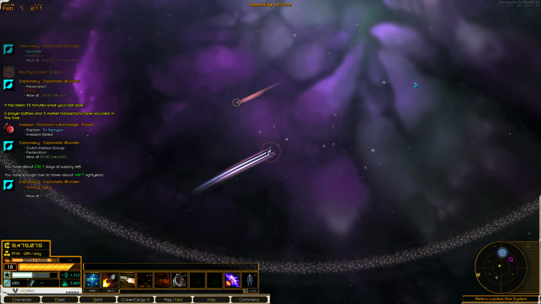A warning beacon? What the fuck? Why is there a warning beacon here? I'm so confused. Wait, I'm really confused. Huh. I've never seen that before. Inside, it must be a special planet or something. What does it have here? 150. Vast ruins. I'm confused.